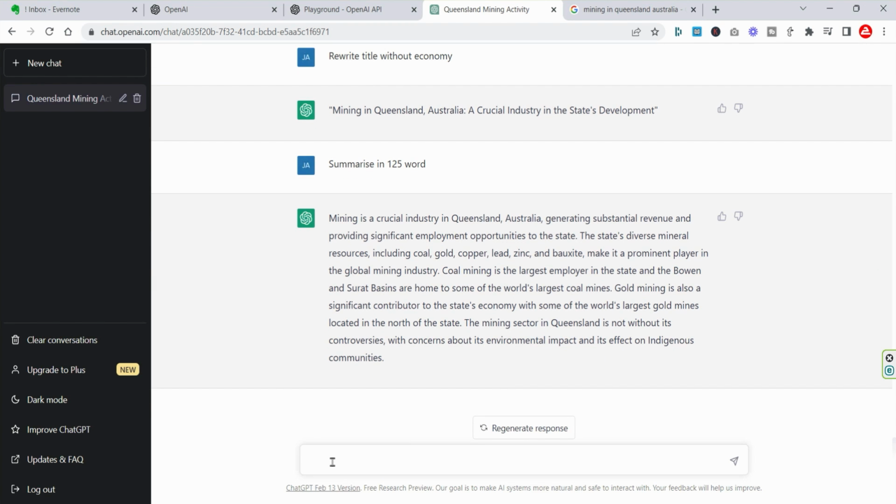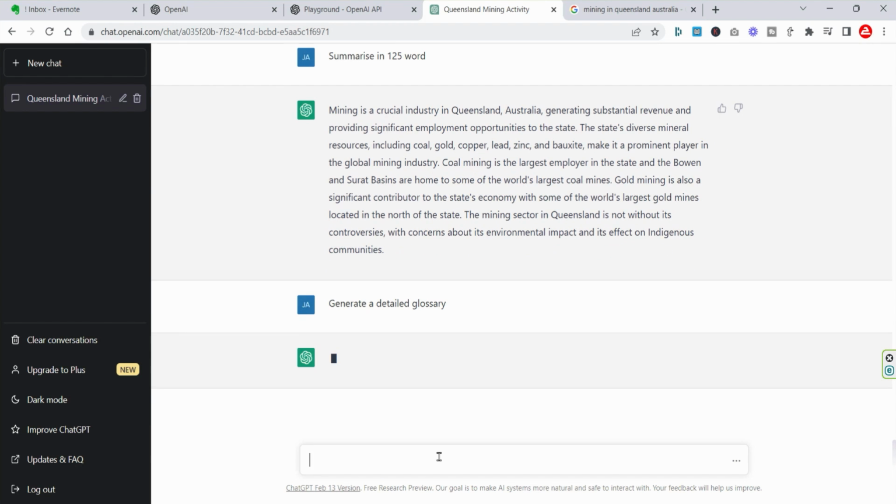So it gives you all the main points in the main text in a brief summary. I think that's fantastic. So at this point, you've got your title, you've got your main text. It's useful to include a glossary or a summary of the terms. So you can use something like this. Create a summary of terms. Or you could even say, create a brief summary of terms. Or you might decide to go the other way and say, generate or create a detailed glossary. Something like that. Let's do that one. Let's see what comes back.